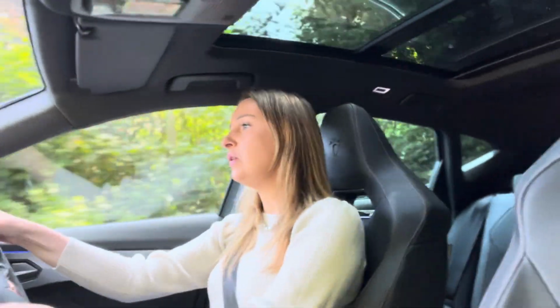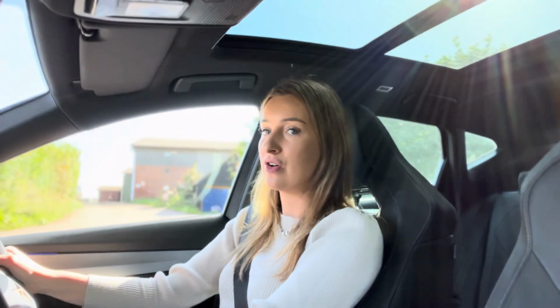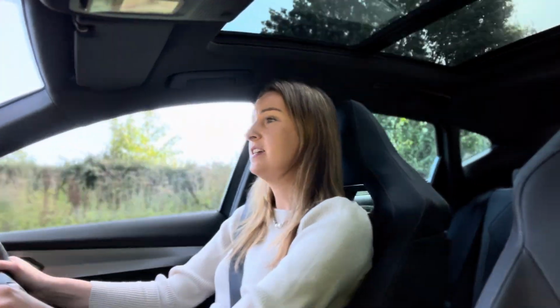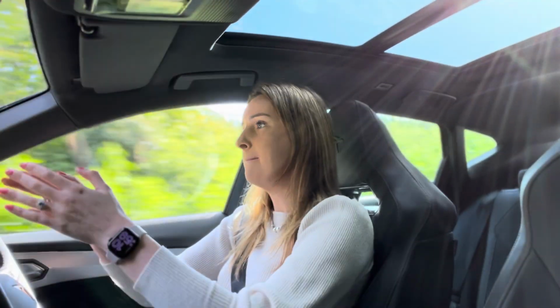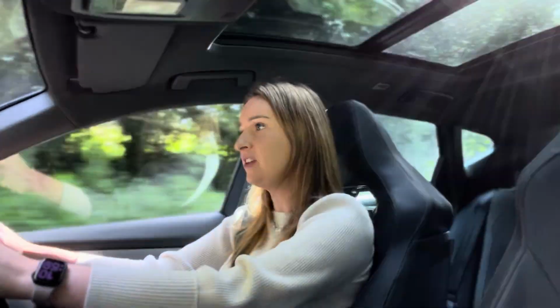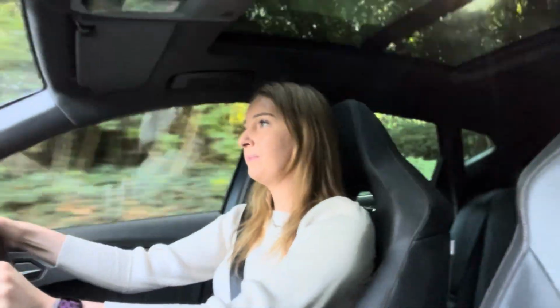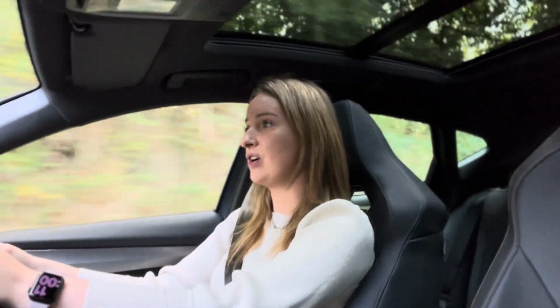This is absolutely huge. So this car feels very wide to drive, I'm not gonna lie. It feels more like an SUV than it does a hot hatch. It's more on the SUV side because it's absolutely massive in width on the road. It feels like you're driving a boat a bit. And then it stops quite sharply at the front, but it goes on for a long time, the bonnet. So keep that in mind. It does feel on the larger size when you're driving it.